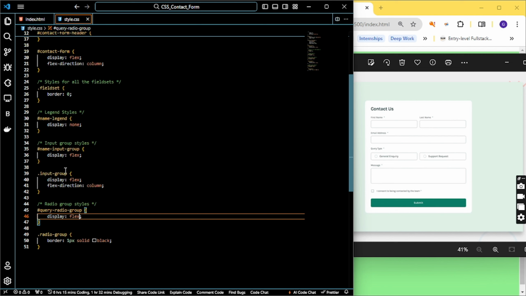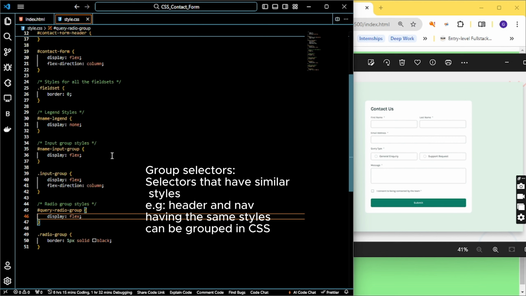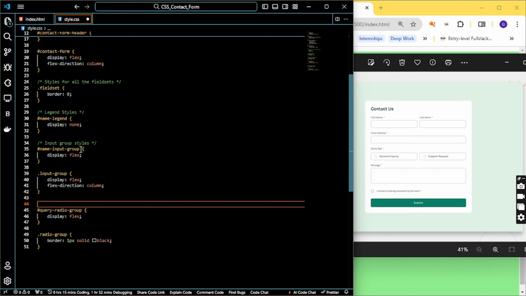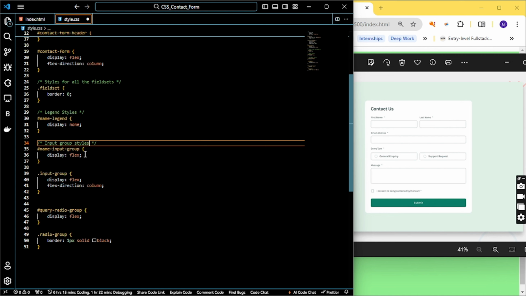Display flex. Now there's a special way to actually style things like this. We're dealing with the contact form alone, so we can group selectors that have the same style. You don't need to replicate similar styles, so you can just copy and paste that here, and apply it to the input and radio group styles.